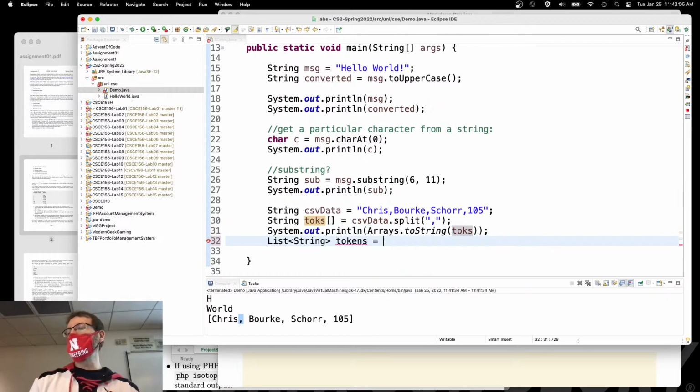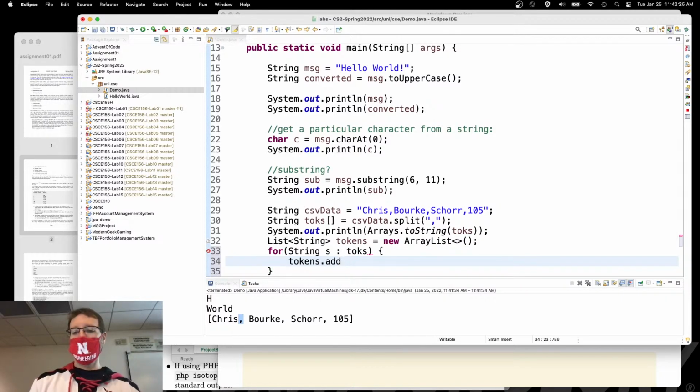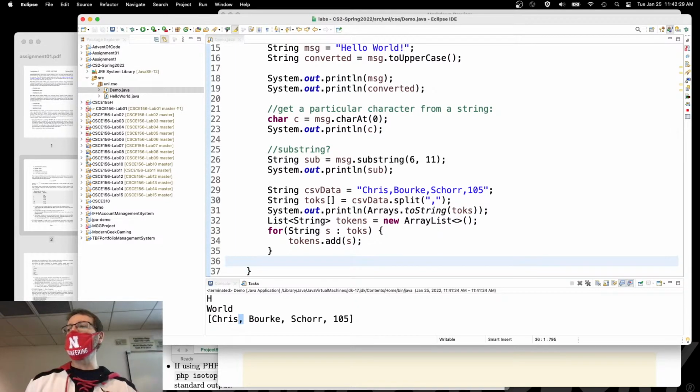Tokens is equal to new ArrayList. There we go. And then for String s in tokes, tokens.add(s). That's the long way of doing it, right?